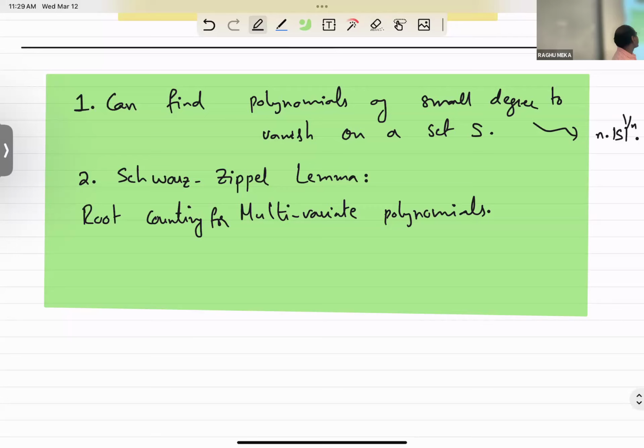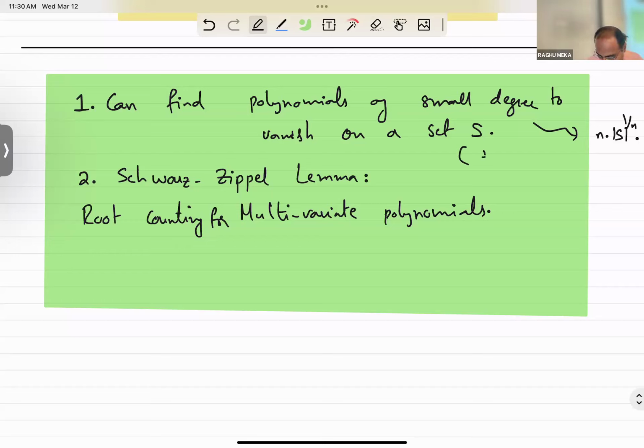Okay? And the Schwarz-Zippel lemma gives us a way to account for how many roots you can have relative to the total number of possibilities. Does that make sense? And you can phrase it in terms of probability. And that forms an important part of many, many cryptographic tools, where you want to test if a polynomial is 0 or not. I can just evaluate it at a random point because the number of roots is going to be small. Okay?